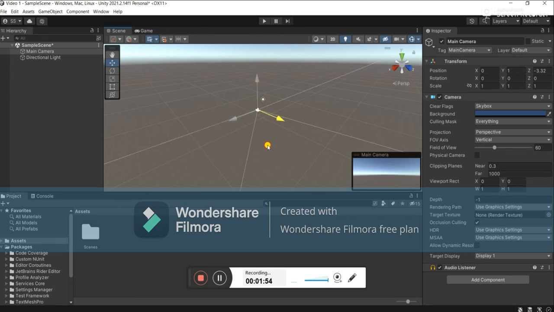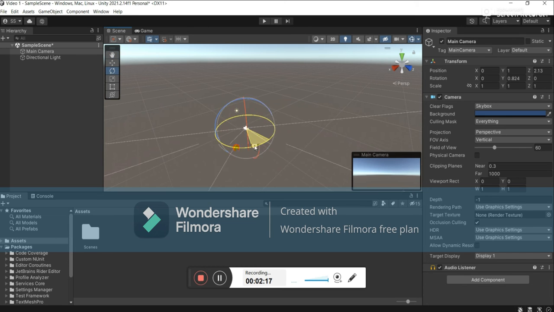As you can see, we can move the objects, and here are many things. This is the view tool. We can move our editor with this. This is the most basic one, the move tool. We can move our object with this. This is the rotation tool. We can rotate our object with this. And this is our scale tool. We can upscale our object with this. We can upscale our camera.